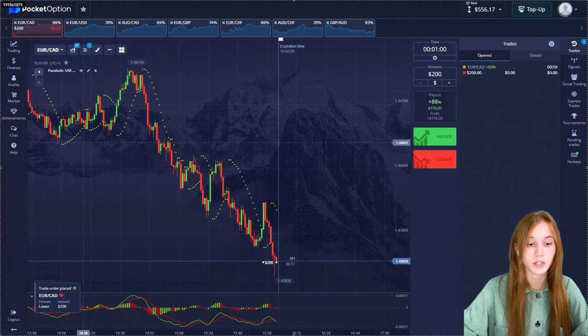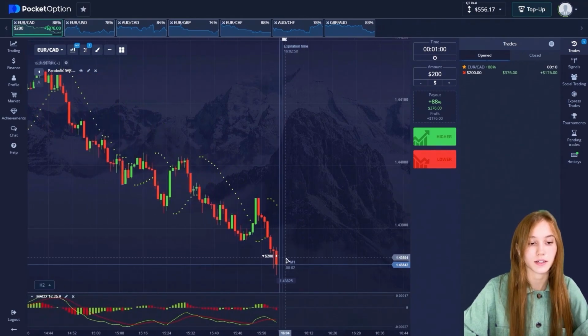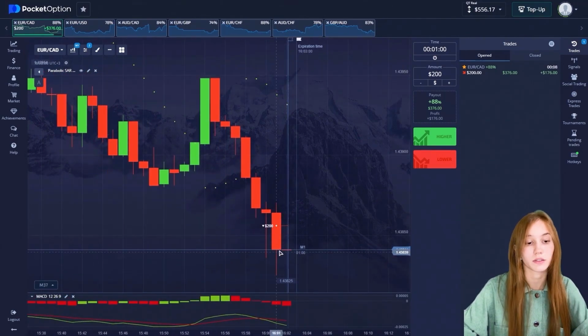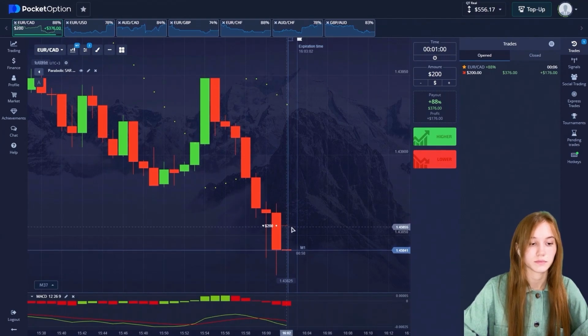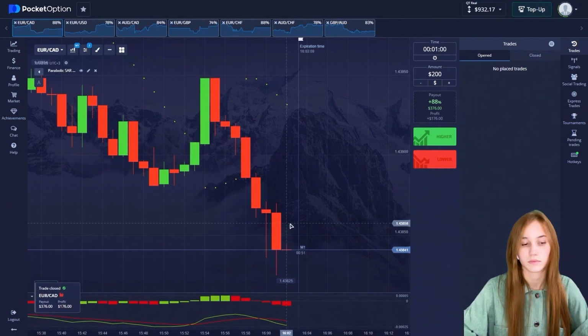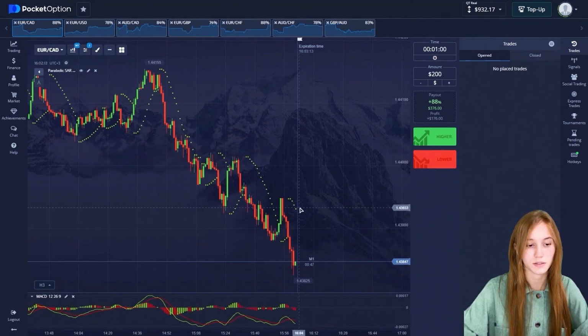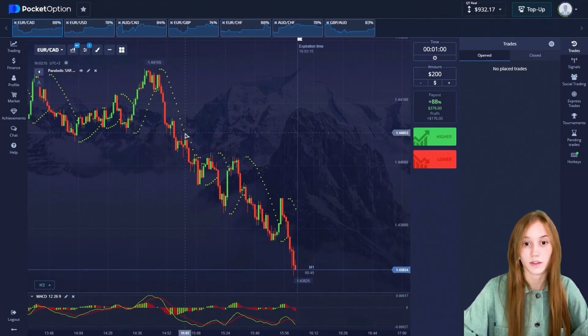Decreasing is stable on our chart. It's good. Trend is going down. 10 seconds until the end of our deal. Trend is stable. It's good. Let's see our chart. And the deal goes into plus. Good. The balance is almost $1,000. Good.